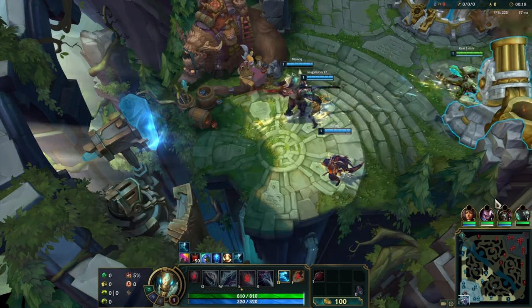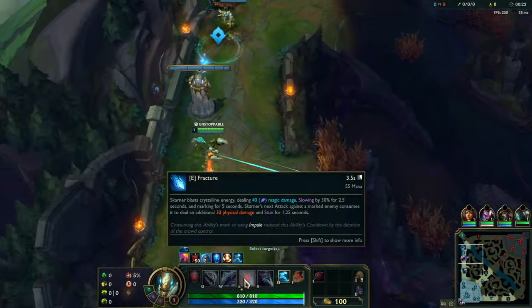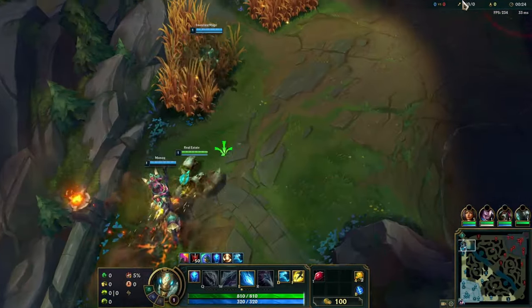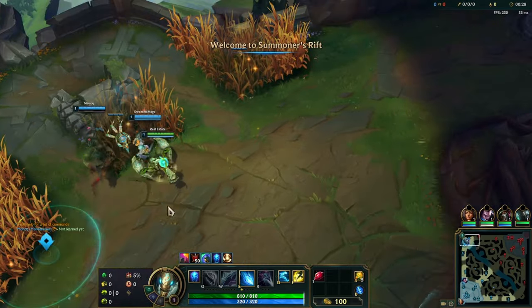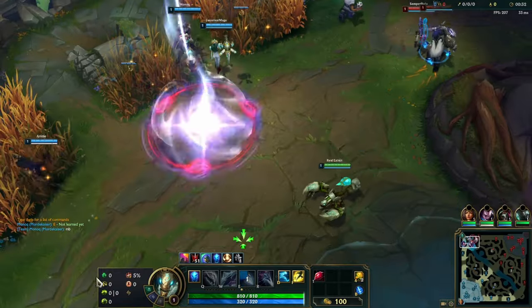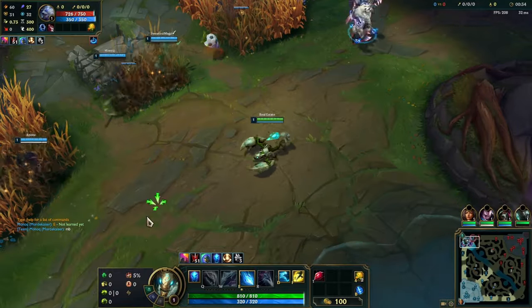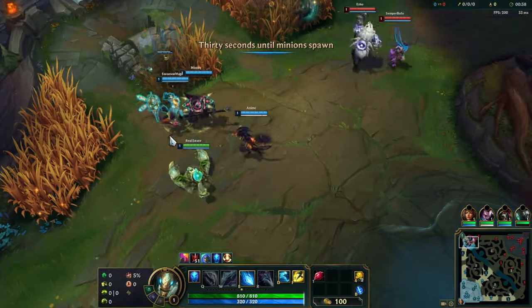Gonna grab a ruby crystal, head up top. We've got our ability Fracture. This is our E. We're gonna cast it in a straight line, and it's gonna mark somebody, and if we hit somebody with that mark, they get frozen for a second. It's really neat. Kind of overpowered, to be honest.